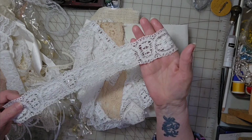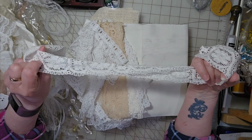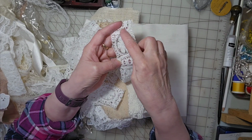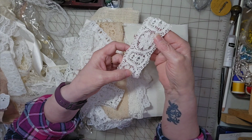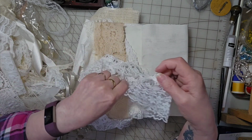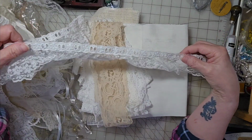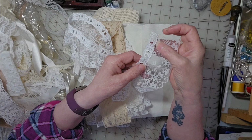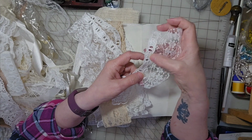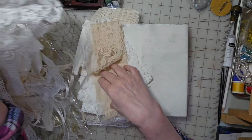Another crocheted trim here. This is an older trim with flower centers. So you can also use this by creating small circles. This would be great for doing some slow stitching. Another ruffled trim, and this is a full yard piece. Now this has the lace at the top here as well as the gathered lace, which you could easily remove and have a double piece.